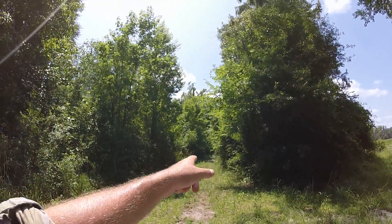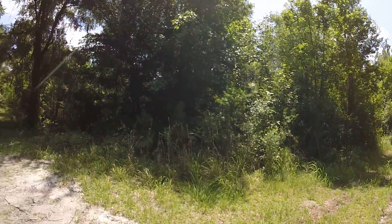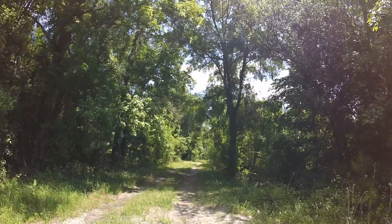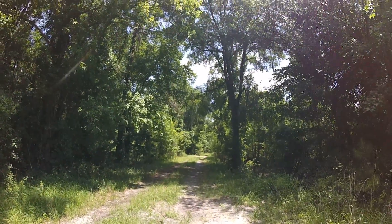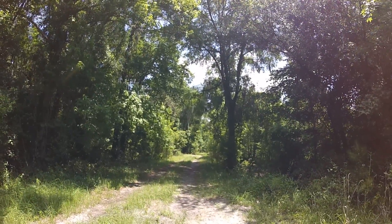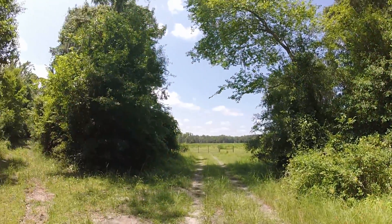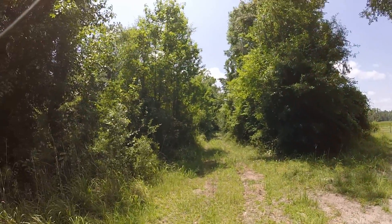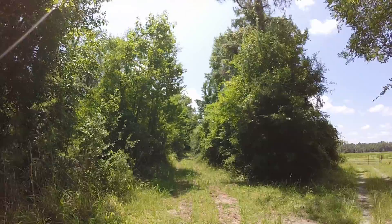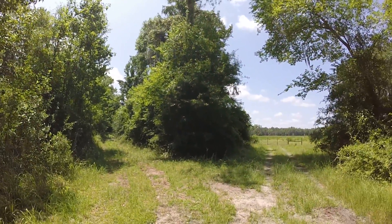I know for sure I'm going to go back that way the way I came and check out the other area I missed along the pasture. Right now I'm going to pull up my map and just verify where this forest road goes — who knows, maybe there's something up there. This is a glimpse into this area of the Richloam Wildlife Management Area here in Withlacoochee State Forest, exploring along an old pasture.